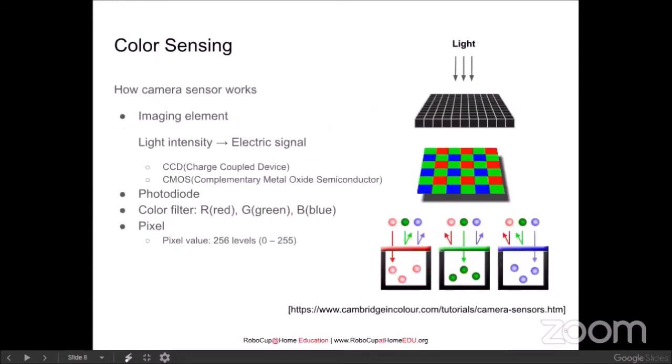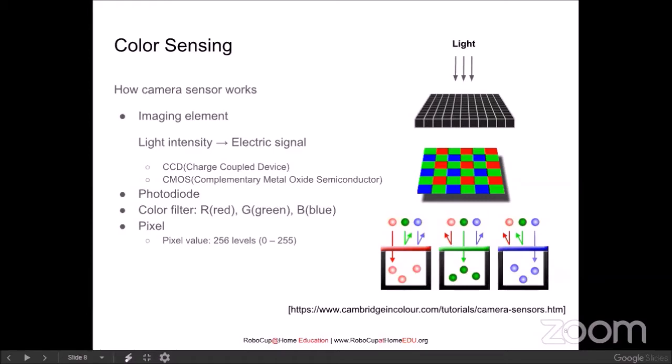Right. Then the second thing: we have the distance, so how about color sensing, right? For color sensing, it is similar to how a camera sensor works. You might have heard about CCD, you might have heard about CMOS. CMOS and CCD are the imaging sensors of the camera. For the imaging element, you can see on the right hand side, the one on the top, the black one, it looks like a CMOS or CCD sensor, right?